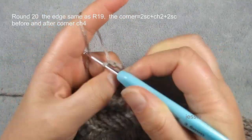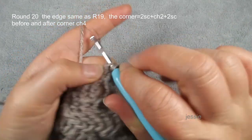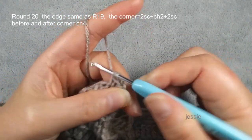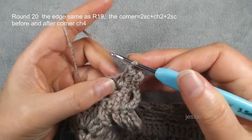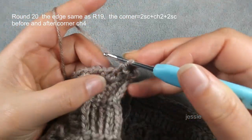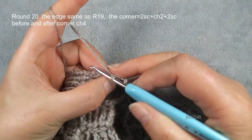Two single crochet, chain two, same space. We make another two single crochet. Finish this corner. Then we use this side, the first single crochet.